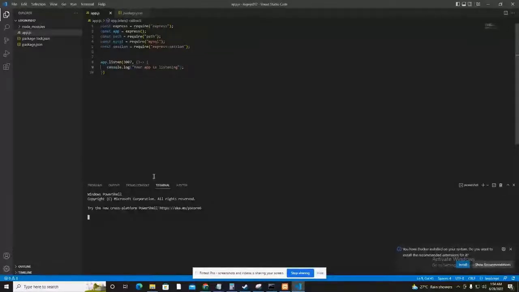Regardless of your naming convention, in order for you to know if your current node is listening to the port that you've set, you need to type in node app.js. So I simply type in node app.js and wait for the response coming from my terminal. Let's wait for a couple of seconds and have patience with me. And yes, now we have: your app is currently listening.